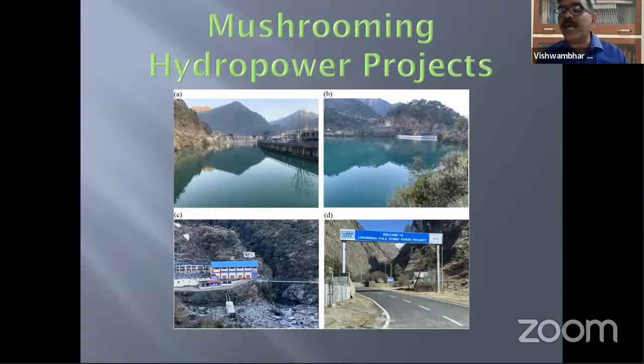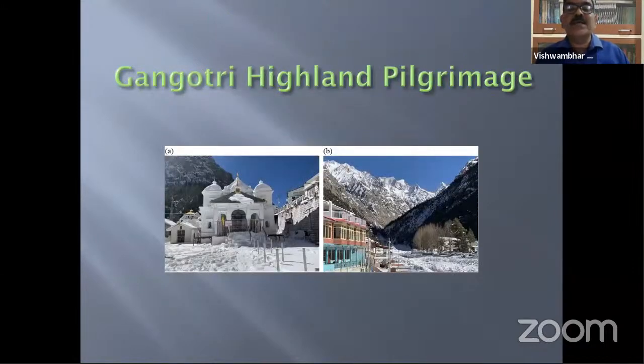And between Uttarkashi and Gomukh, there are 22 small-scale hydropower projects. But Maneri is the largest one, constructed in the Uttarkashi and Maneri area. That is definitely giving us problems in terms of ecological changes in the downstream areas. So this is the Gangotri Highland pilgrimage. It is the summer abode of Mother Ganga, or Gangotri. You can see that I visited there during winter. It was minus 12 degrees centigrade, and I stayed for 7 days there.